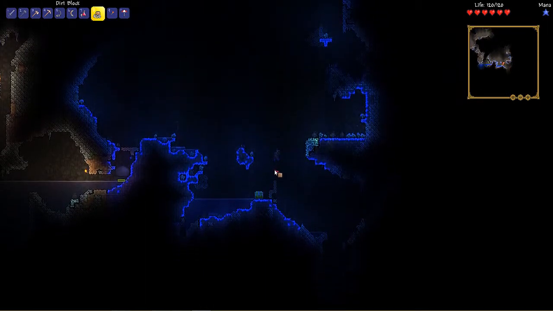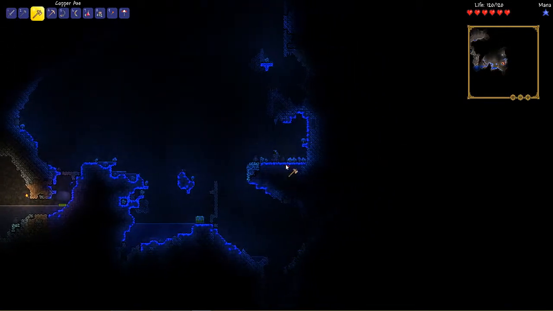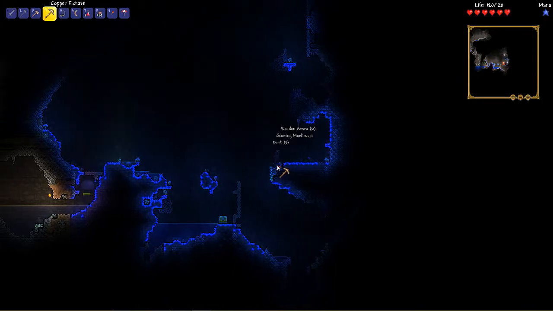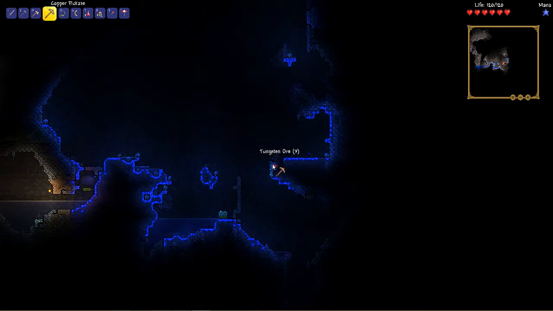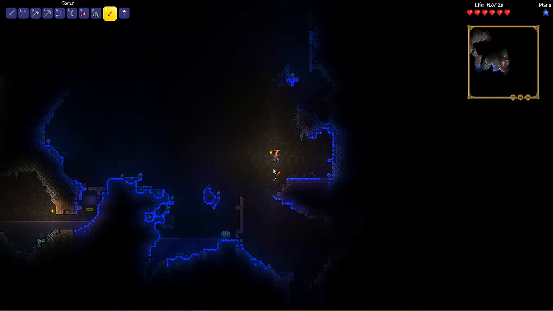See some weird ground and a bunch of pots. Let's come check that and then head off to something else. Let's break all these pots. Bombs, glowing mushrooms. Okay, what is this? Tungsten. All right, well, we'll grab this tungsten while we're here. Now let's travel down a little bit deeper, and then I'm probably gonna cut out.